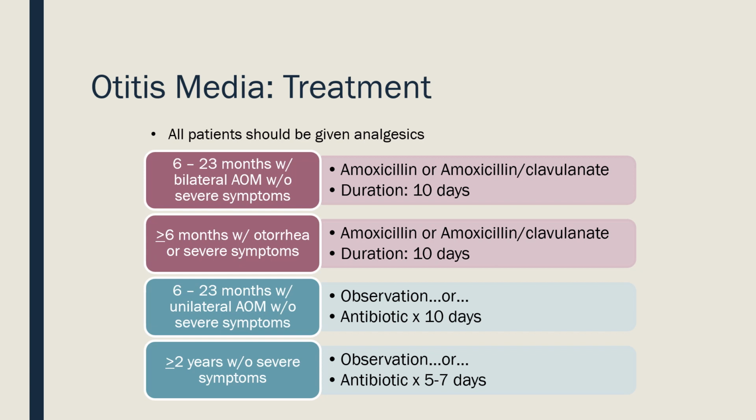Analgesics are recommended in all patients complaining of ear pain, fever, or irritability. Disrupted sleep is the most common symptom of why parents seek care. Therefore, analgesia around bedtime becomes particularly important. Ibuprofen is preferred since it has a less frequent dosing interval and is less likely to be toxic than acetaminophen.